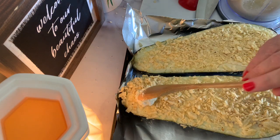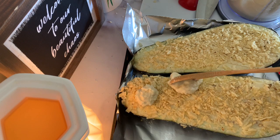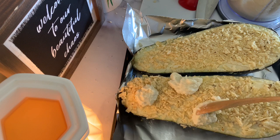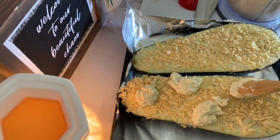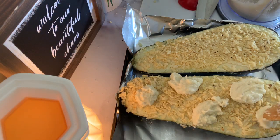But first, let's use our cashew cream and add little dollops. That word just makes me laugh. Dollop.